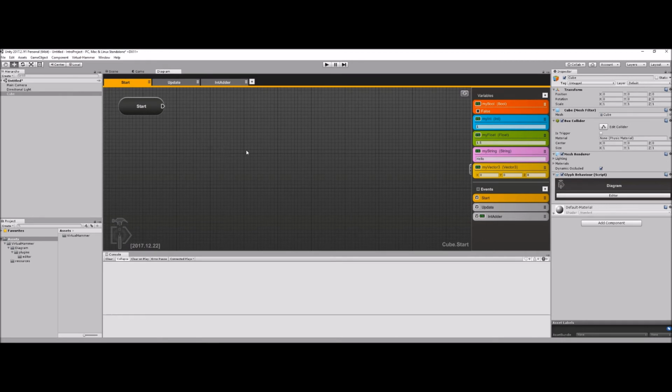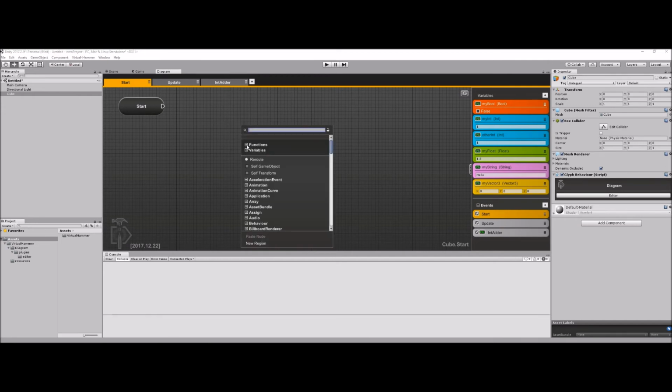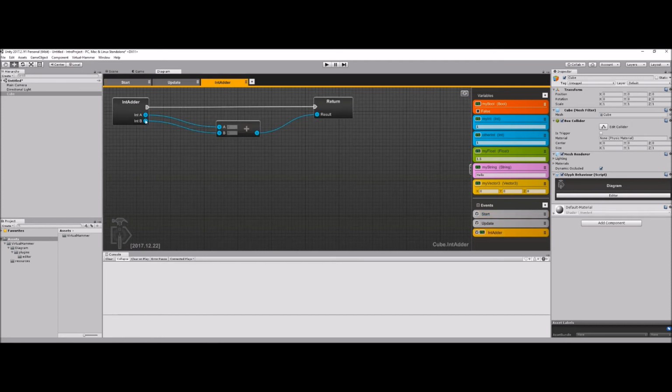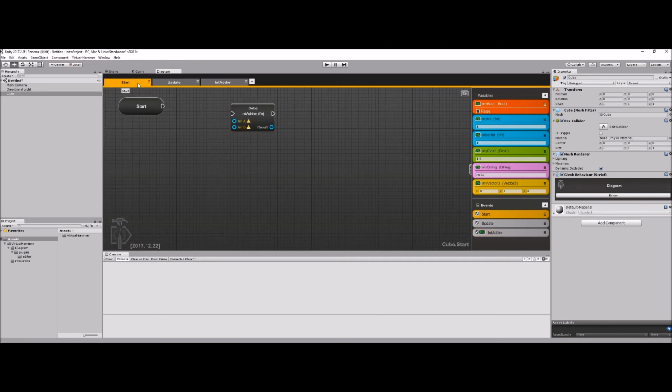And so I can call this function by, well, I can make a new variable. I don't need to, but I'm going to make one. Other int, I'll make one here, just so I can show it to you guys. And I can make it 1 there also, much like we did before in the last video. And I can call this function. You'll see there's a new tab there because I made a function. It's a function tab. And just like variables, I can drop it down. And any functions I've made in here, you'll be able to see my int adder. And I can call this function by passing in the ints that I want. It's going to add them and pass out a result.